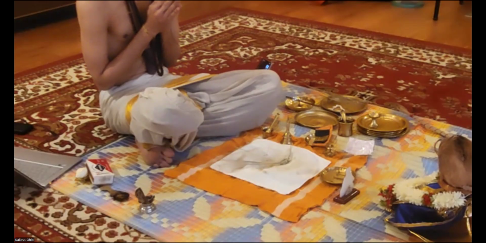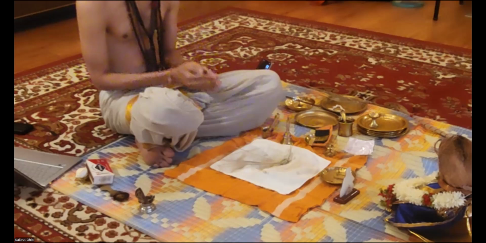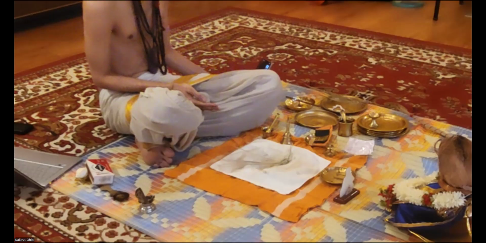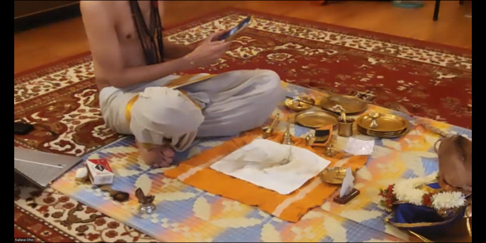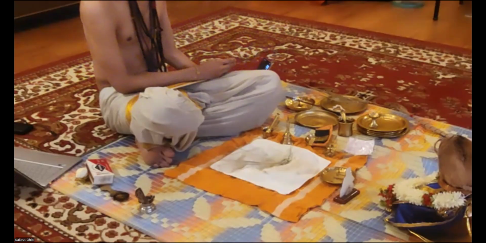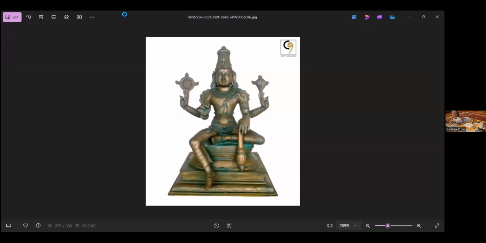Just a minute. I want to show all of you an image of Vishwaksena, so all of you can visualize that form. Everyone's able to see the image? This is the form of Vishwaksena. This is how Vishwaksena looks. So in the Kurcham, we visualize the form of Vishwaksena and invoke his presence.